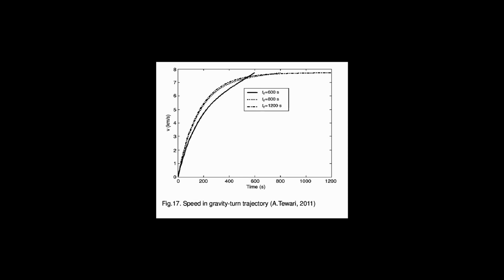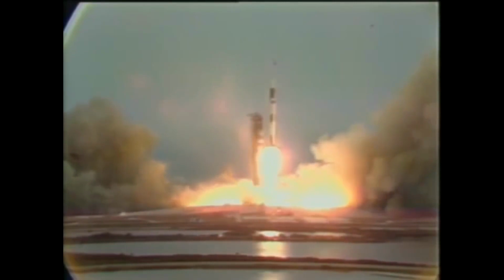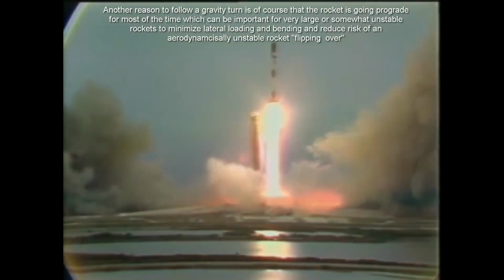And of course you optimize how far you pitch over, when you pitch over, how much thrust you apply to optimize your path through the atmosphere, and that is supposed to be a relatively efficient path. And there's a mathematical reason for this, because of the conservation of energy and the fact that power equals force times speed, or energy equals force times distance. So applying thrust in the direction of travel is usually a more efficient way to add potential and kinetic energy to your vehicle than to thrust diagonal to your direction of travel.